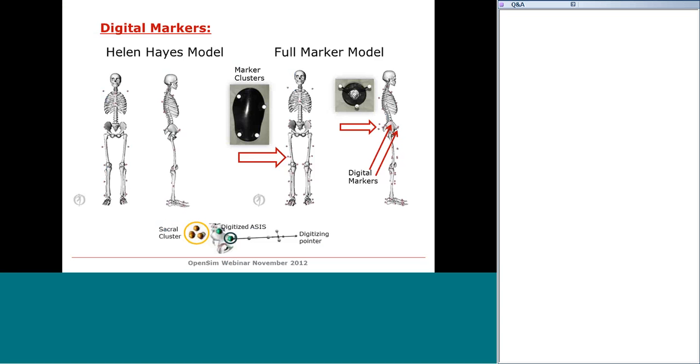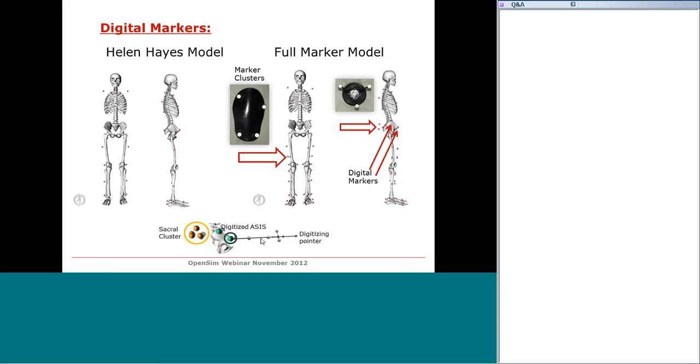So what happens is that during the static calibration trial, the landmark is palpated, and then the digitizing pointer, this thing here, marks the location of the bony landmark. The pointer makes a depression into the adiposity, and that's captured in a motion trial.